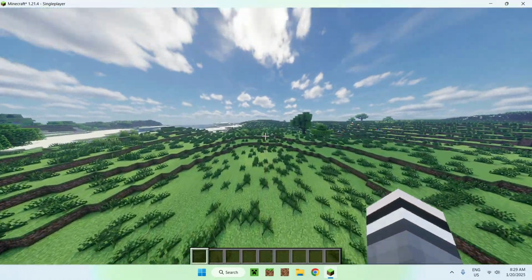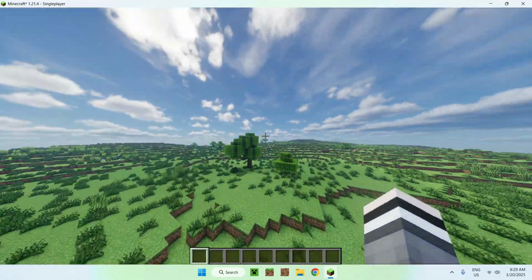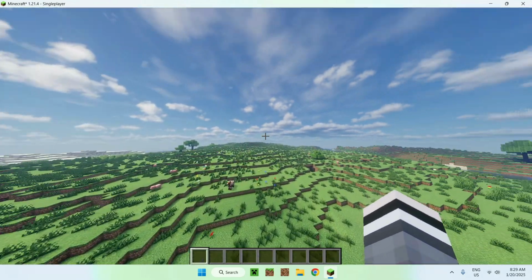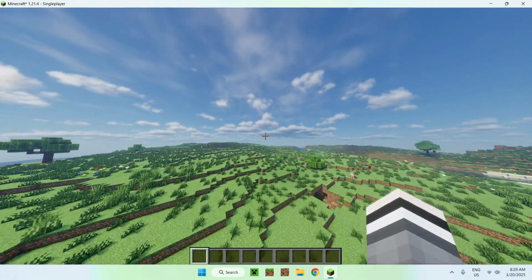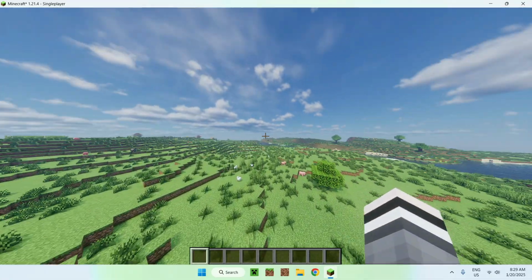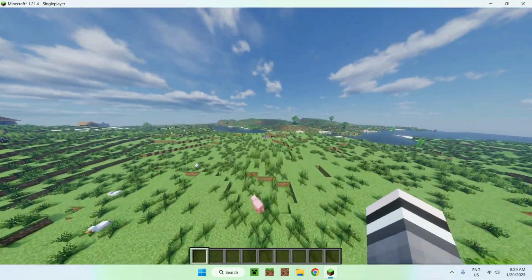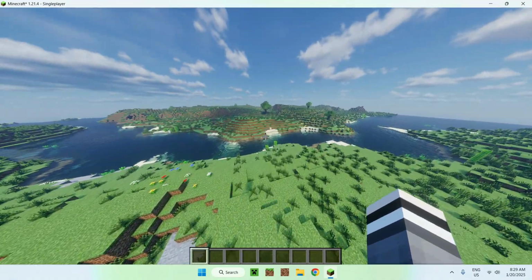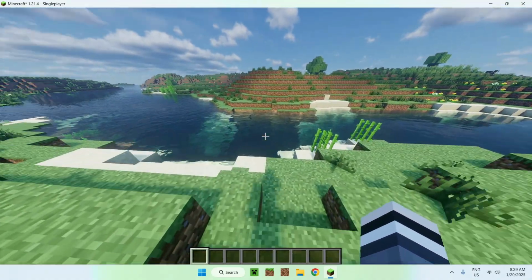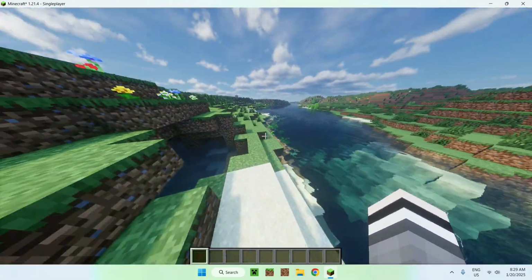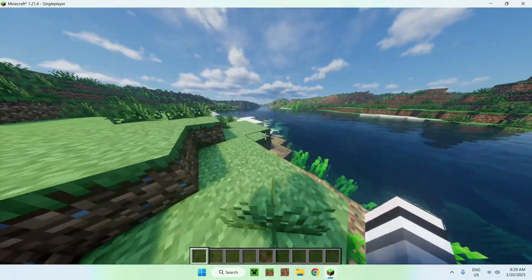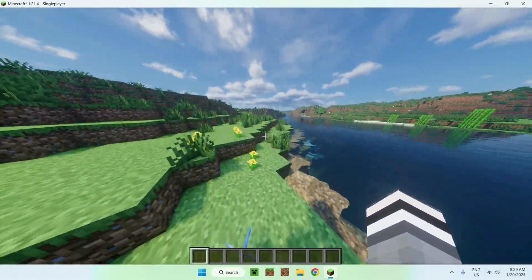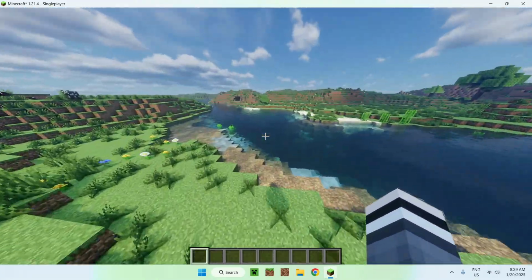a bit brighter. And this shader is just a simpler version of BSL, although it does have its own style and more realism, a bit more finer details than BSL. But after that, that's Bliss Shaders. It's a good shader. It's especially good for water, and if you have anything to do with water, as in water bases or any other artistic style with water, you will have an amazing time with Bliss Shaders.